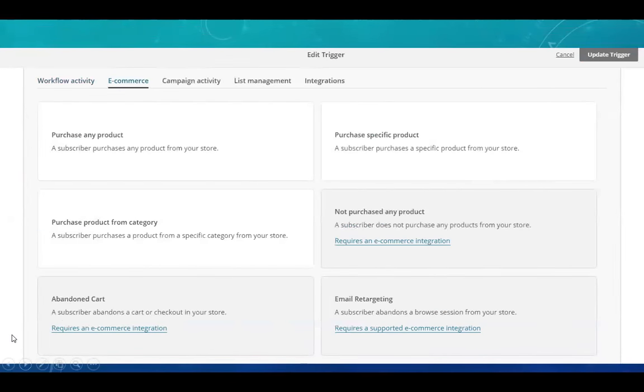E-commerce, so this is when you link your shop in with Mailchimp. You can then send specific emails out to people depending on what their purchasing or not purchasing behaviour has been on your online store. So it could be that you send out a thank you when they do purchase a product for you.